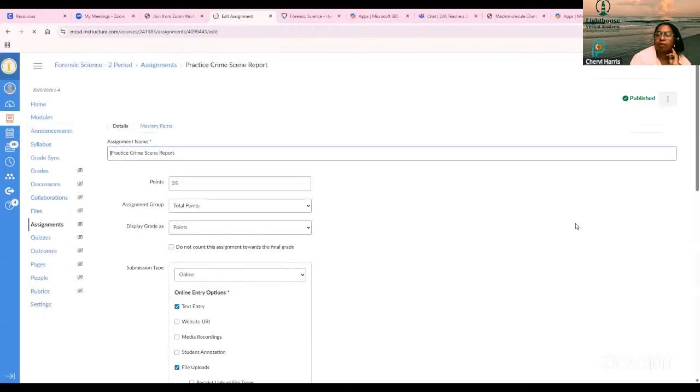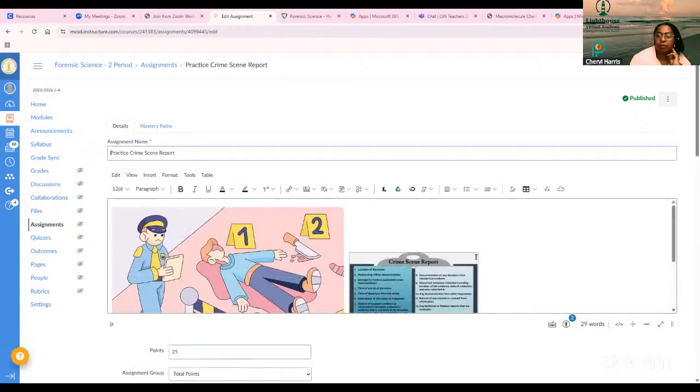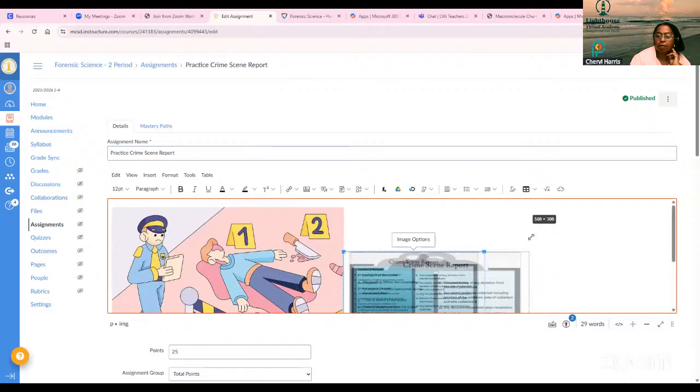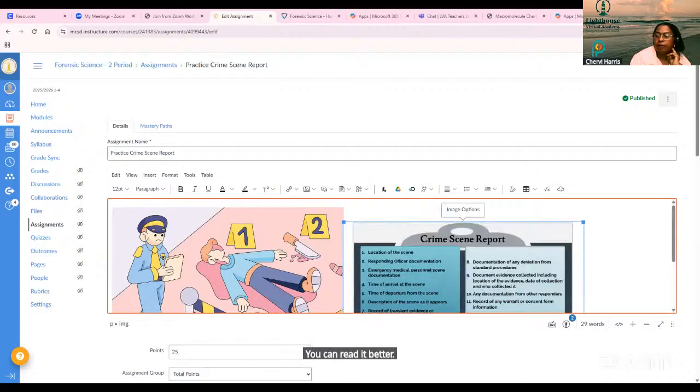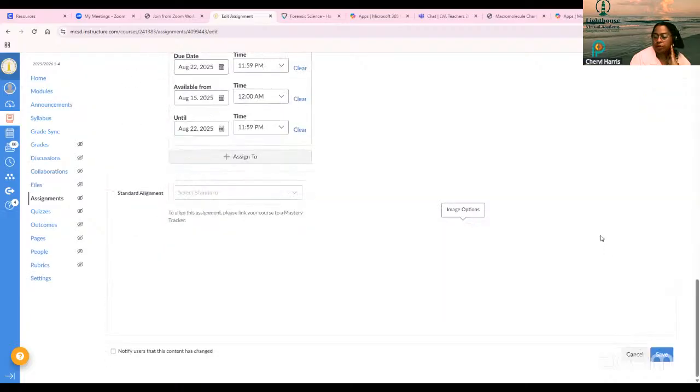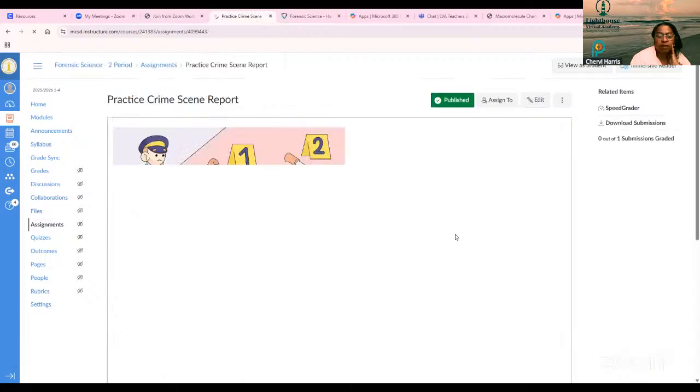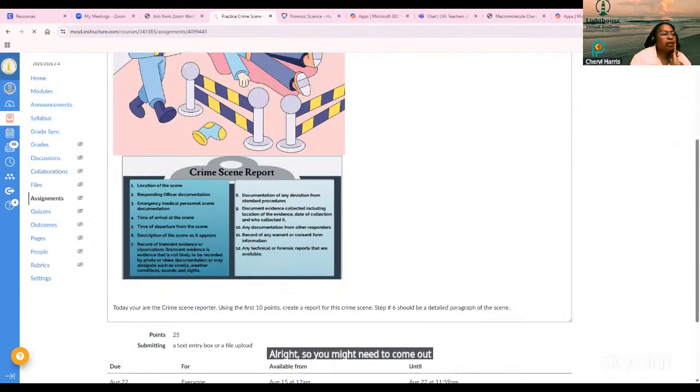That's teeny tiny. Yeah, you can read it better. Okay. All right, so you might need to come out and go back in order to see.